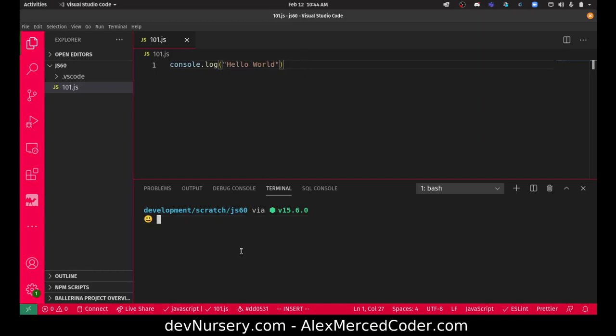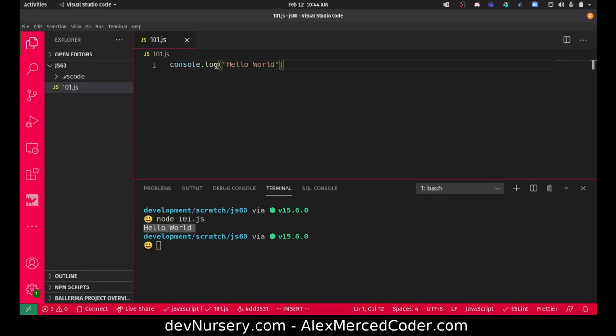So now that I've done that, I can run this file. And again, always keep an eye out right over here. If the file is not saved, you should be seeing a white dot here, which means you should save your file first. If you don't see a white dot there, then you're in good shape. And to run the file, you're going to use node. Node is the command to run a JavaScript file in your terminal. And then you put the name of the file. So 101.js, and see it does what I told it to do, hello world.